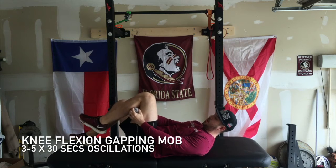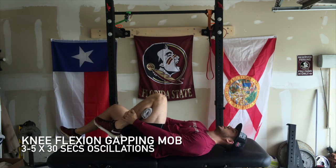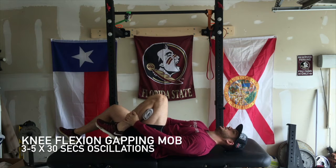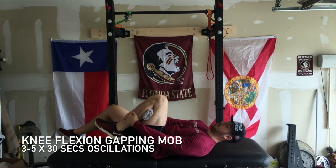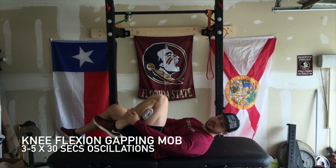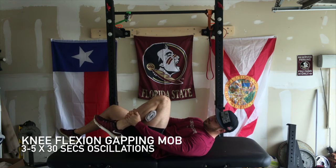So for me, I don't have any issues. I'll put it right about there. And what you'll do is you can wrap around your shin there, and you're just gonna kind of pull forward like this. Kind of just doing little gentle oscillations. Do it for about 30 seconds at a time. And what I'm doing is I'm pushing the tibia kind of forward like that on the femur, which is how it goes when you're flexing the knee. So if you have an issue with your actual joint mobility, this is going to be a good exercise for helping to get that going.